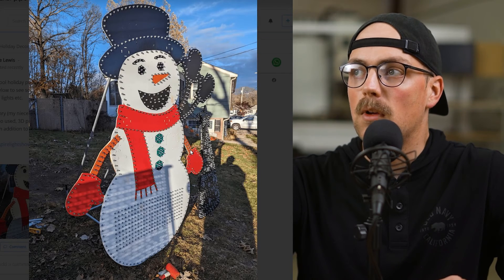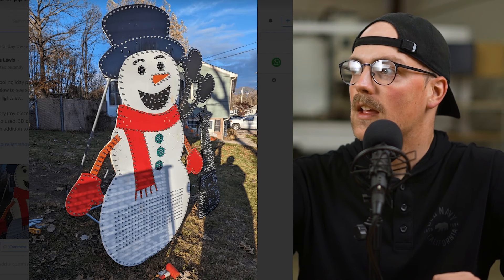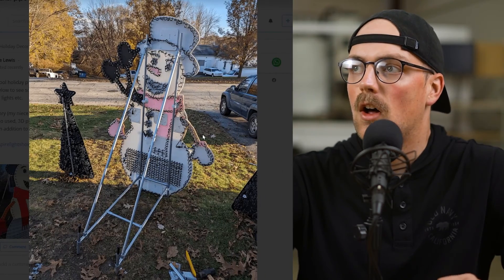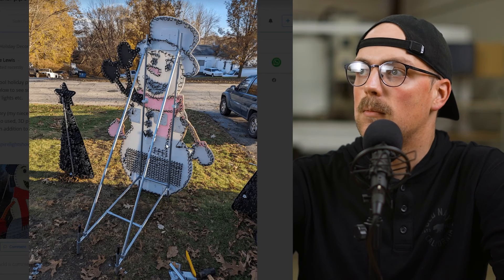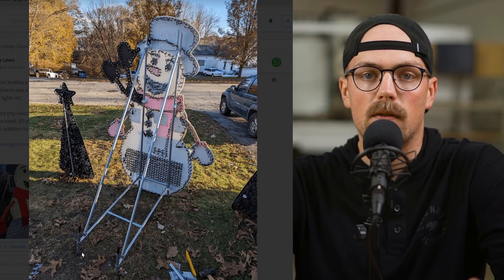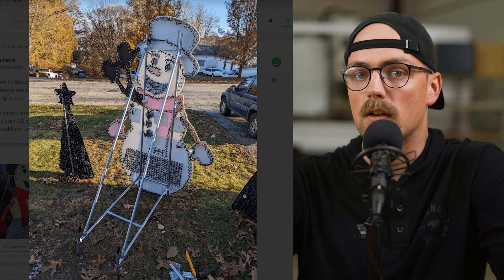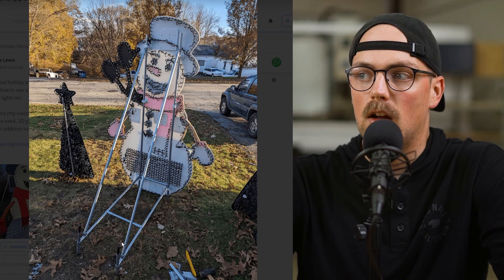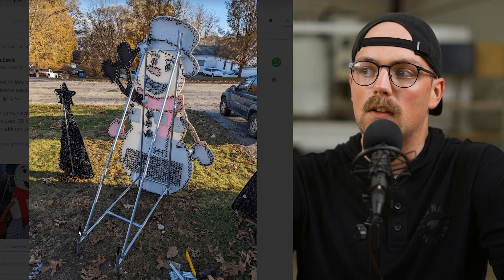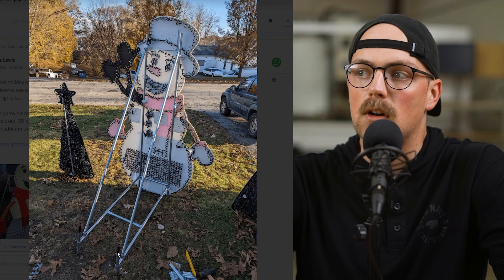Last but not least this week is a really awesome holiday prop from Matthew — it's Henry the Snowman, named by his niece. It's a large snowman with lights around the outside and throughout, going to look really cool all lit up in the yard. He used EMT conduit and Maker Pipe connectors to create an angled triangle frame. For securing freestanding builds, he used rebar stakes from Home Depot or Lowe's staked into the ground with three-quarter inch EMT conduit slid over the top, and because this is a triangle the stake just slightly sticks out from the top of the conduit.